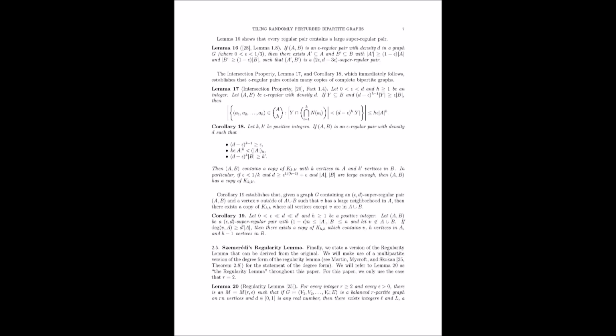But what's really cool is that this paper goes a step further, and it introduces this randomly perturbed graph model. So it's a combination of a deterministic graph with a random graph. It's like taking a carefully structured puzzle and then shaking it up a bit, adding some random elements. Exactly. How do they define that mathematically?